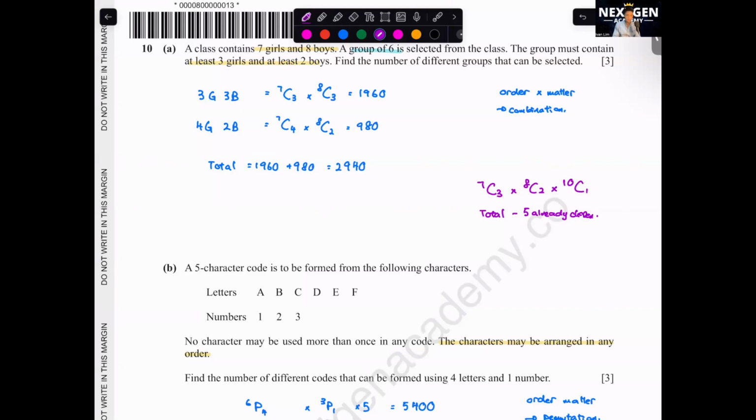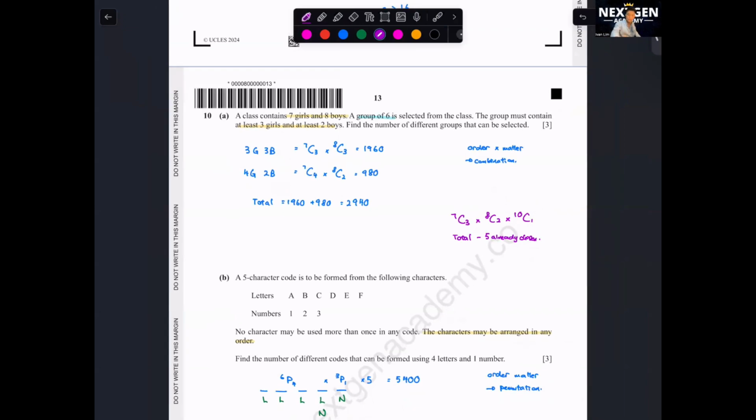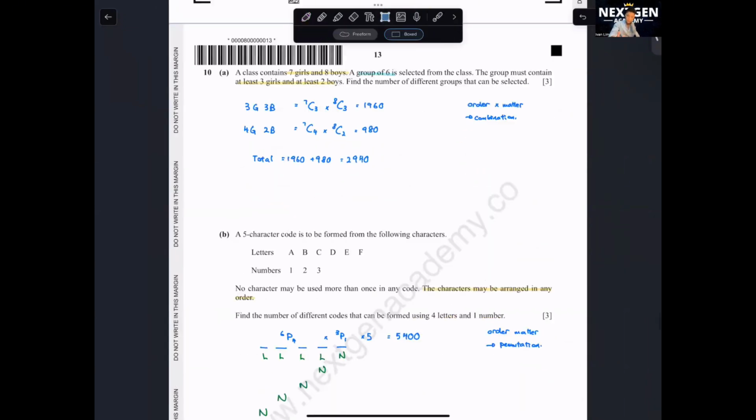I think can do, but it's probably more complicated. Because you have to find the opposite statement of it, which is 0 girl and 5 boys, then 1 girl and 4 boys, and then 2 girls. Yeah, it's very, very long. Instead, it will be longer. Got it? Okay, so this one don't use. This one, keep it simple.